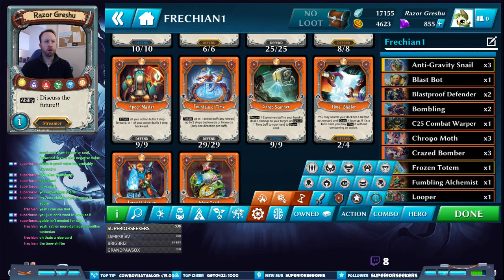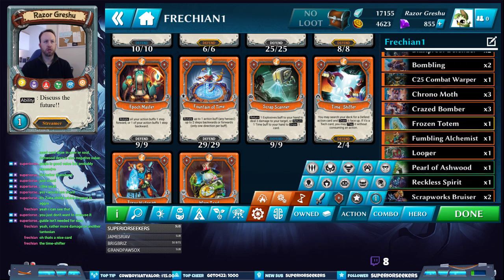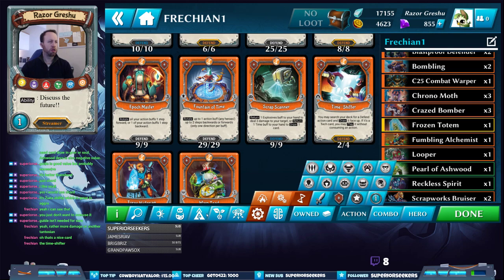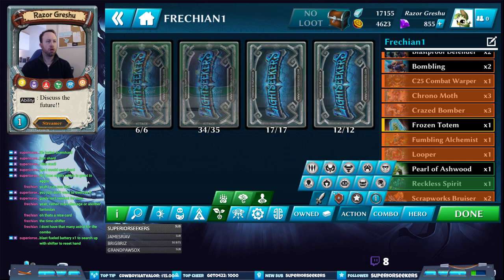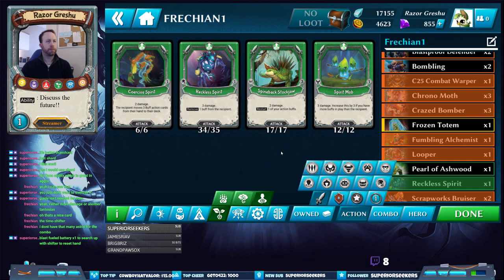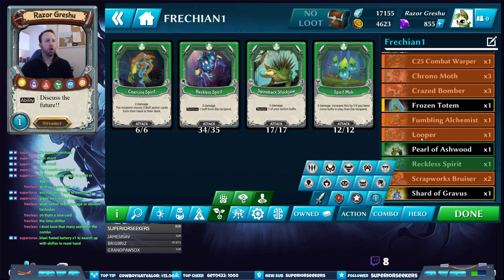Crazed Bomber's a nice one. Chrono Moth is just really good card draw. I like the Anti-Gravity Snails. The Shard of Gravis, like I said, is really good. So, if we're running Pearl of Ashwood, what other soul cards can we add in here? We have one more spot. We could just run another Reckless Spirit. Really help get through those walls.